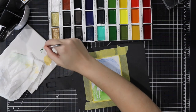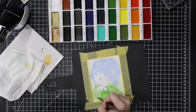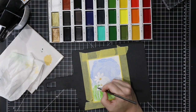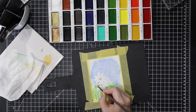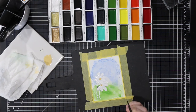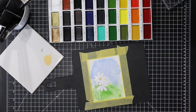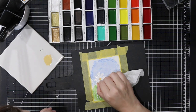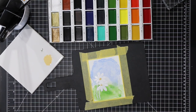I learned that you have to be careful because sometimes too much paint is a bad thing. I enjoy watercoloring when I've heat embossed because it creates that well for your watercolor to sit in, but it's a very shallow well, and if you have too much paint, you will color out of the lines. So here I am fixing that.